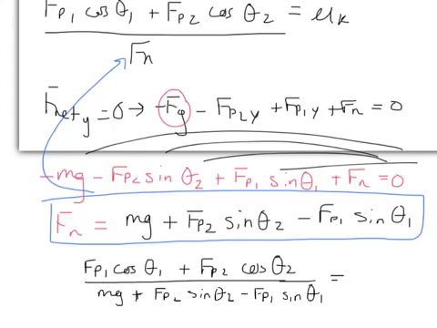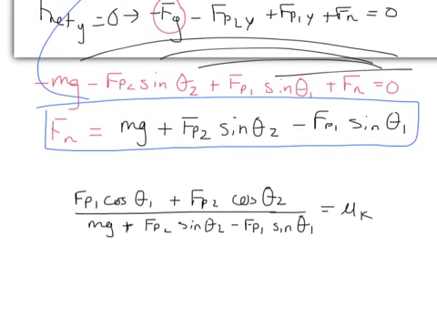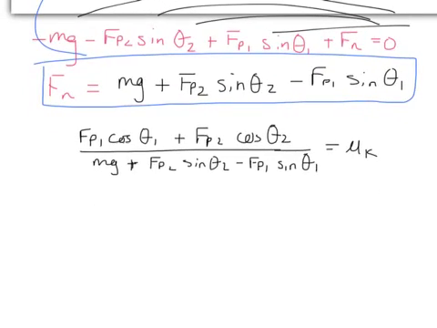And remember that that equals mu k. So at this point it's just plug and chug. You're plugging in the numbers and letting your calculator run through the problem. Please remember that with this solution we have to be cognizant of our parentheses because you're dividing by an entire denominator. So when you put that in your calculator, you can do all the numerator work first, then divide by the denominator, or just put everything in its parentheses like so.